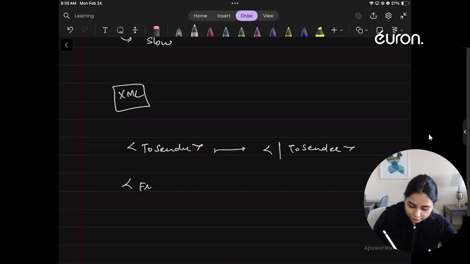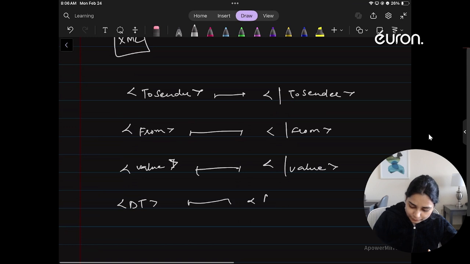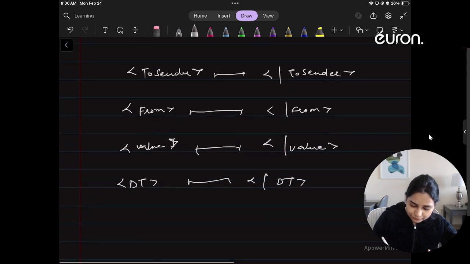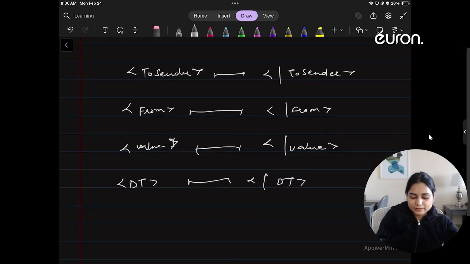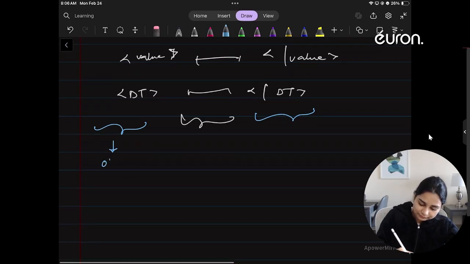Then from, then again you put some data, then some value, and here there will be some date and time, you put the date and time. So if you see, in order to process some simple information, this is the information, and we are adding some starting tags and some closing tags.